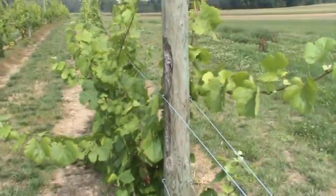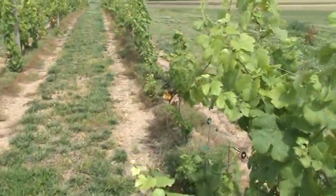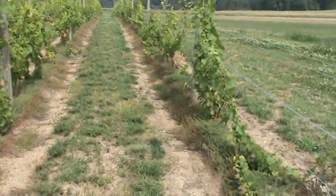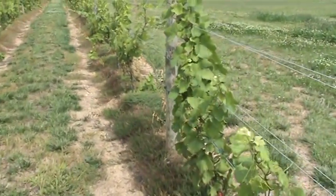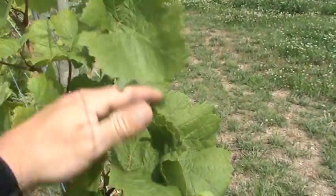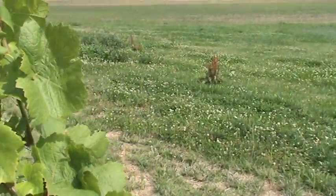We get about 2,200 growing degree days here, to give you an idea of what we're faced with compared to where you are. That's pretty much what rules all plants. That's essentially a measurement of the amount of energy that we get from the sun every year, and that's all you're doing here. Growing anything is transferring the energy that the sun provides for us into a plant via the photosynthesis process into something we as animals can consume, and in this case wine. That's kind of fun to consume.